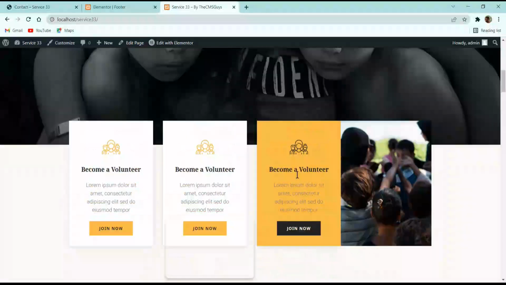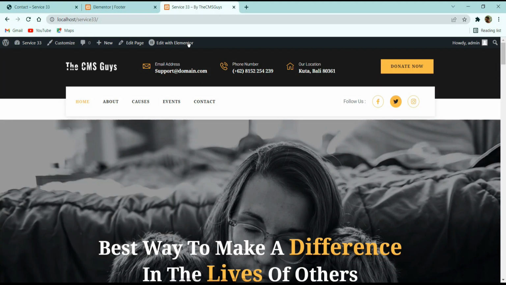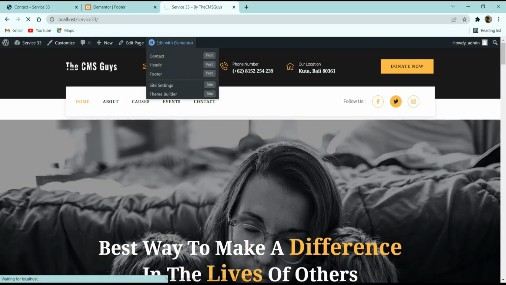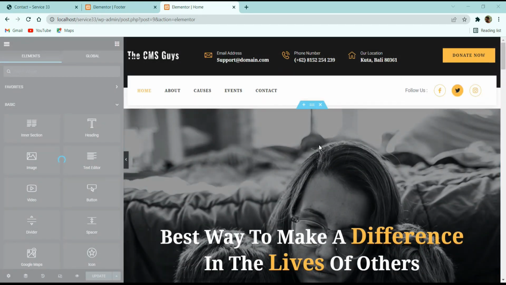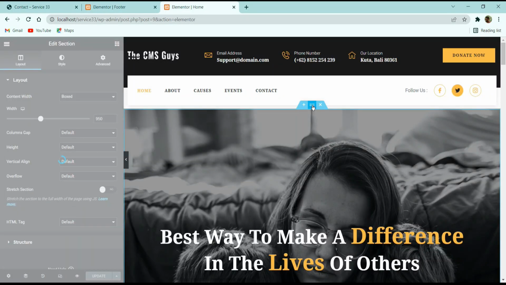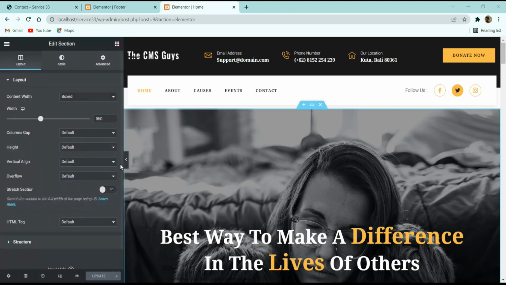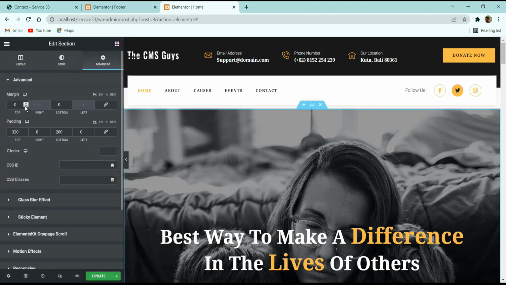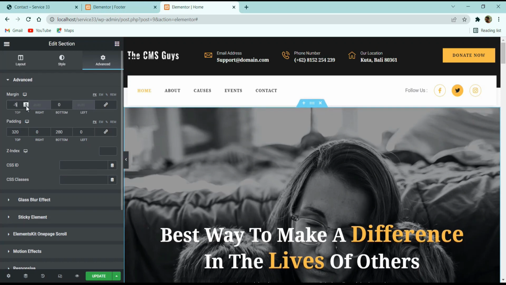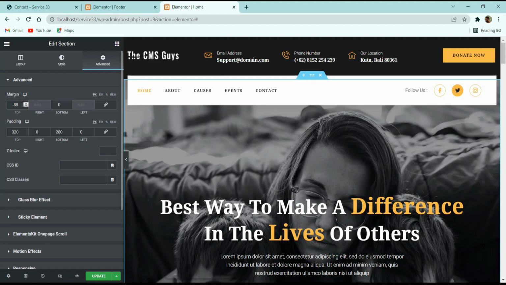Here it is, but one more thing which is left: you can see it is overlapping with our first section. So let's edit our home page again, and for the first section I just want to give some negative margin so that it won't affect it. So let's go back. Here I want to go to this first section setting, and in this section setting I would like to give some negative top margin. I will go to advanced, and then give it -86 of negative margin. And that's all. Now let's update it and view the page once it gets updated.